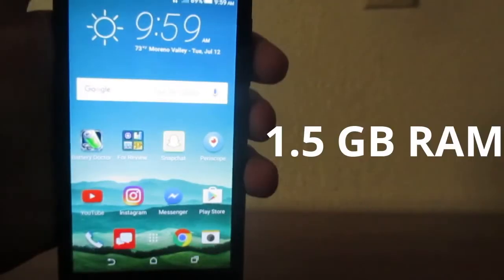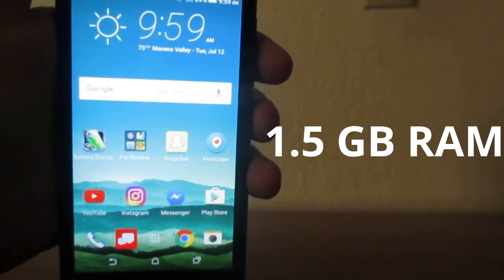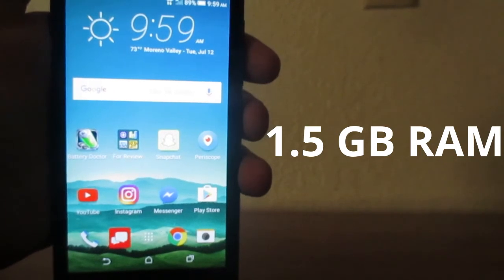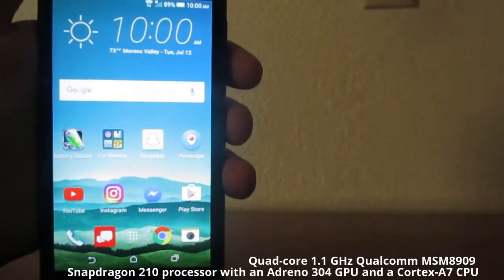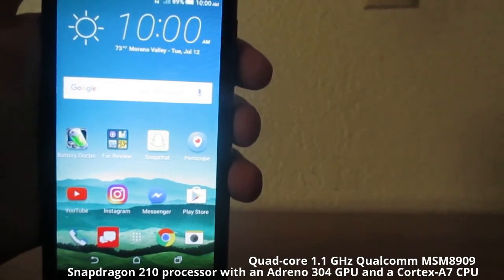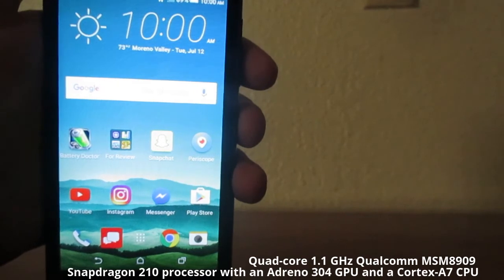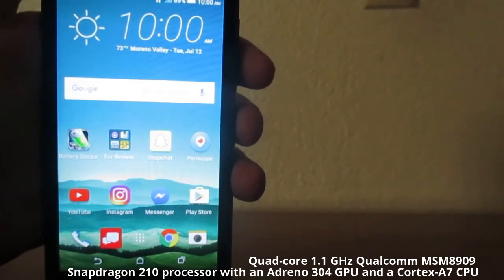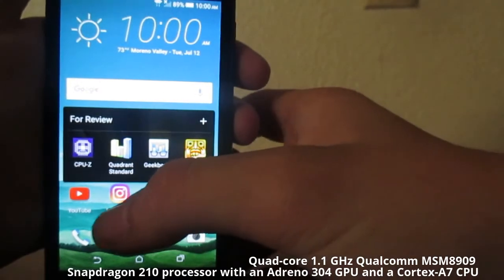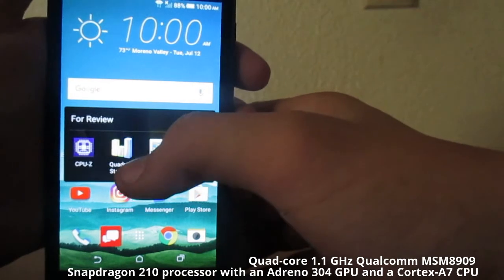The device has 1.5 gigabytes of RAM as opposed to only a full gigabyte on some other devices, and it really does show when switching in and out of applications. Platform wise, the handset runs a quad-core 1.1 GHz Qualcomm Snapdragon 210 processor with an Adreno 304 GPU and a Cortex A7 CPU.